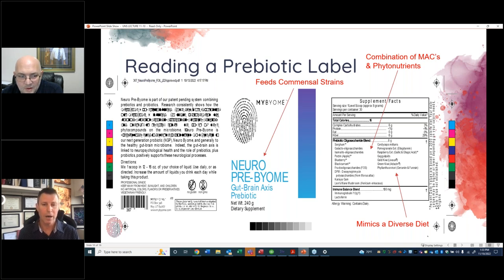As a system — Neuro, Skin, Immuno, Terra, Biocrine, Metabo — rotating a patient through these formulas over months provides unparalleled diversity that mimics a diverse diet to feed the microbiome. These bugs metabolize the colors in fruits and vegetables, flavonoids, anthocyanins. It's almost profound how it changes the way every herb formula, every spice in food, is converted by a healthy microbiome into amazing compounds. But we have to be careful with people who have a severely disrupted microbiome.